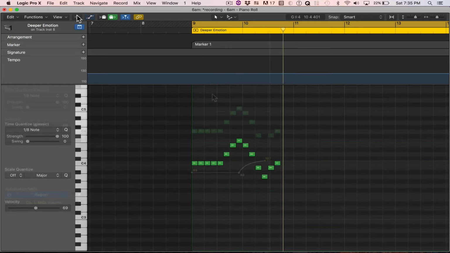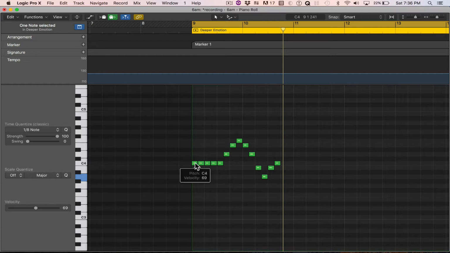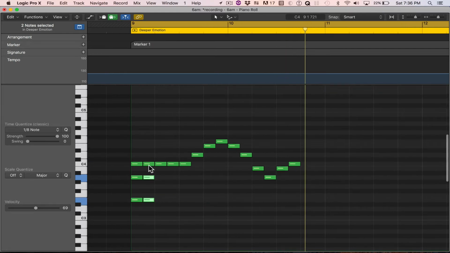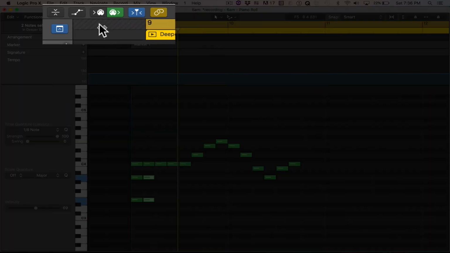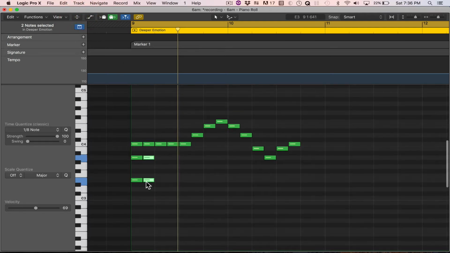So over here is collapse mode, which can take, let's say we've got lots of spaces between our notes, right? So say we're playing a chord. Let's go. And another thing you can do is if you hit Option, click and drag, it will copy the note. So let's say I've got a chord. I'm going to select these two. And collapse view will collapse everything down into a smaller grid. So you can see more of what you've got going on without having to scroll up and down, right?